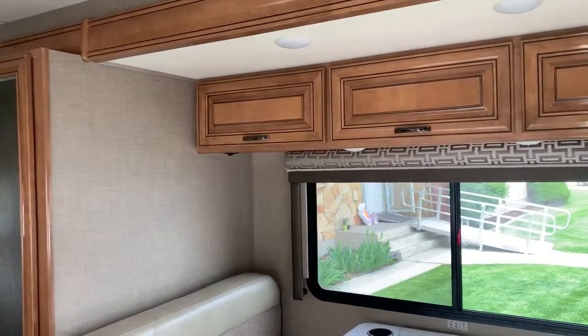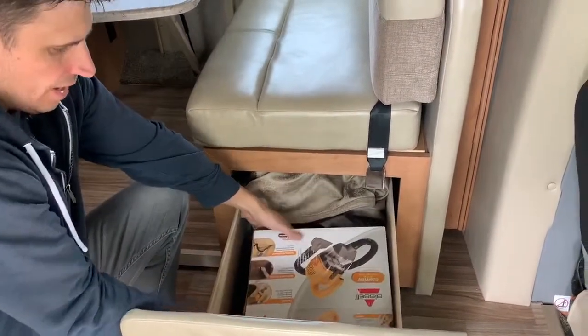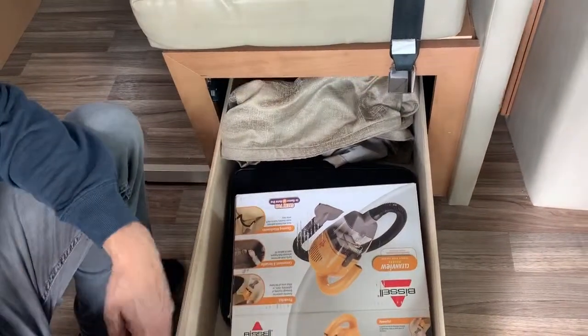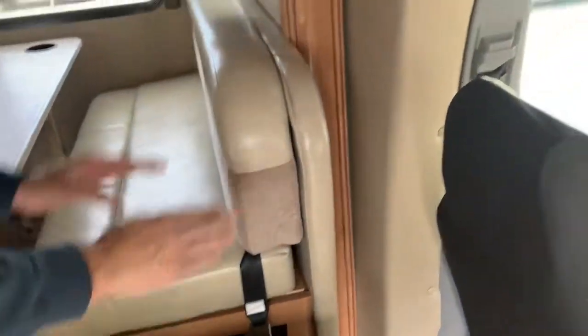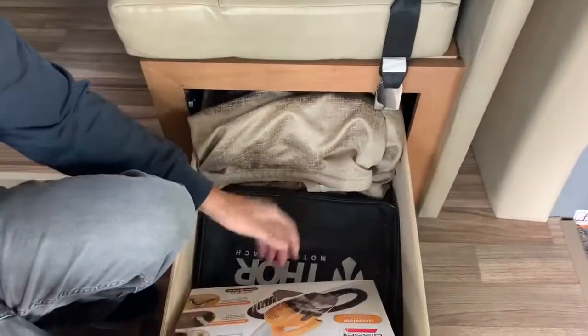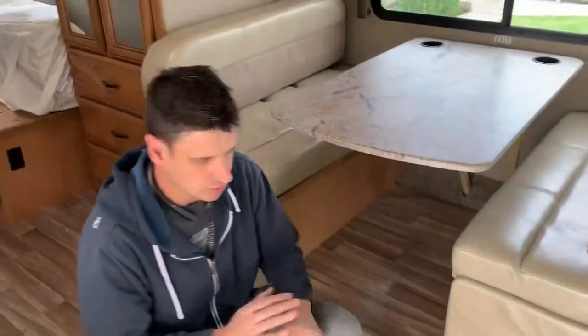Let's go to the bathroom. Actually, there's a little drawer here — in this little drawer there's a vacuum that you can use to clean with. This privacy curtain is just to block off the cab; it Velcros to these tabs that go all along around here so you can get some privacy. The user manuals for the coach are in this black bag here. The coach is the house part of the RV — all the livable space. The chassis would be the Mercedes portion, and that user manual would be in the glove box.